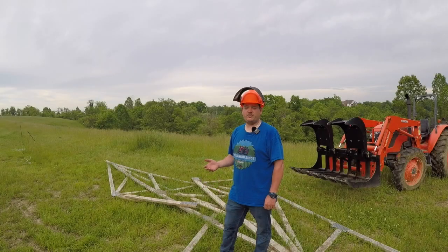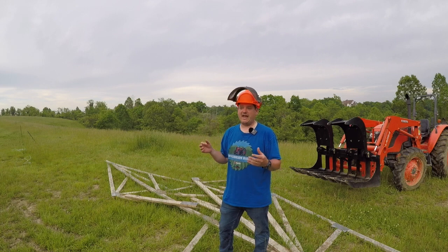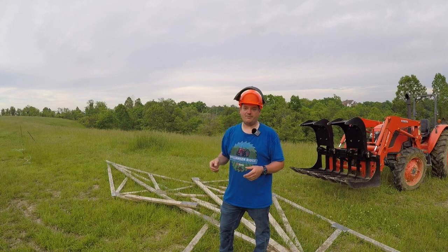So that wasn't too big of a job. I first was just going to use my bucket. I thought I could cut those pieces up small enough and just toss them in there, but those branches had stuff hanging off of them everywhere, so they just wouldn't fit in the bucket. To make things easier, I went and got my grapple, so then I could just grab that pile of brush and get rid of it.